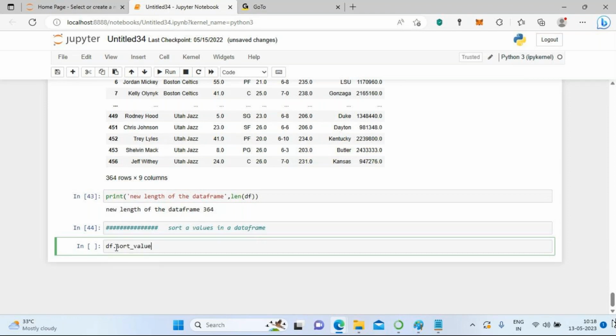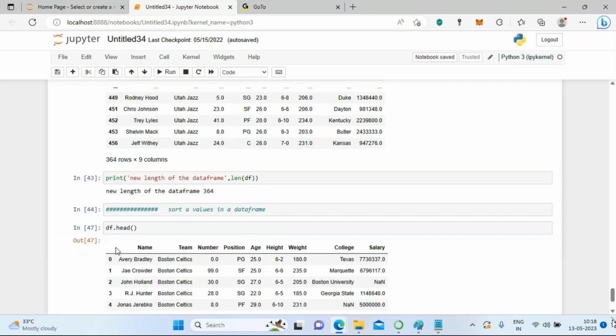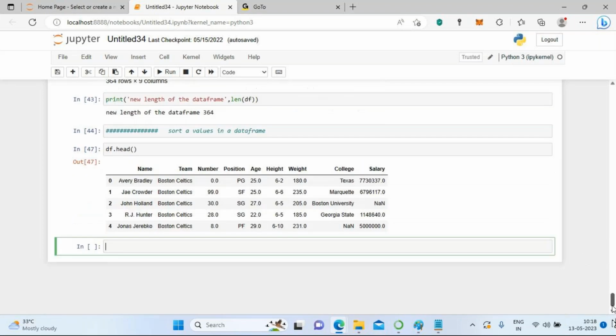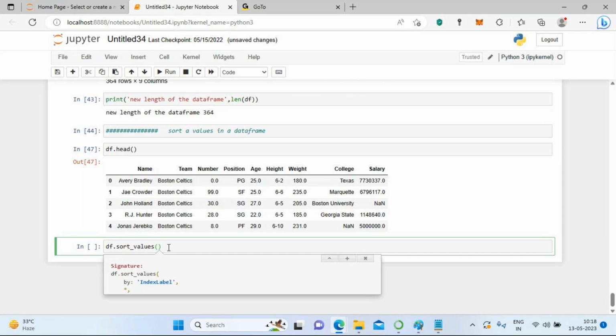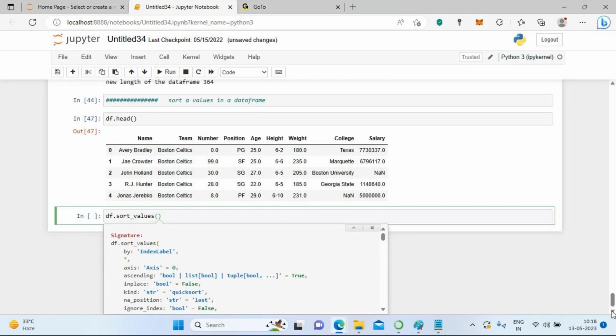Before that, using these things just to filter some records, then you can get the column names. I have 5 column names. In those 5 column names, you can apply sort values: df dot sort underscore values. If you don't know the attributes, just press shift tab. Now you can see the various attributes.